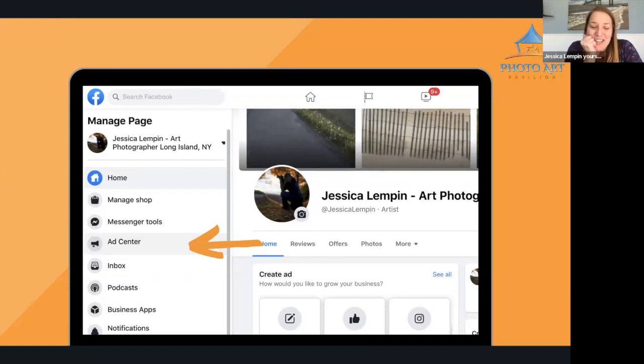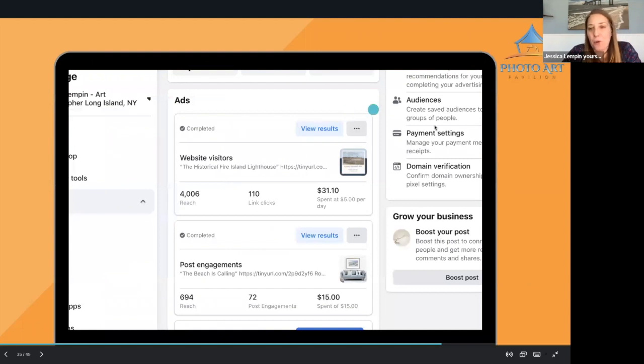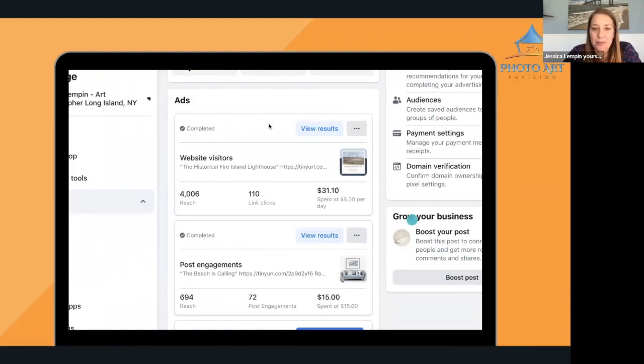It's numbers. All right. So again, you're going to go to your Facebook page. You're going to click on Ad Center. Now, this is basically, again, you have your navigation on the side. Like I was saying before, you're going to have random stuff on the right-hand side as well. But this is where you really want to look. So I had the ad and I have the boosted post.